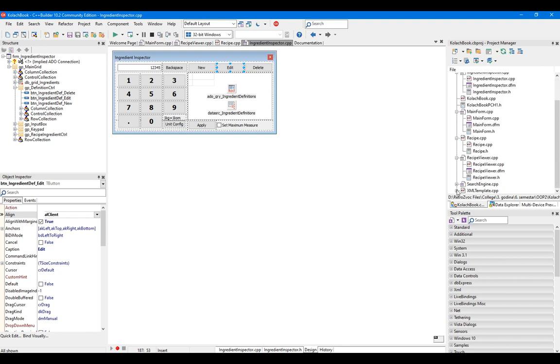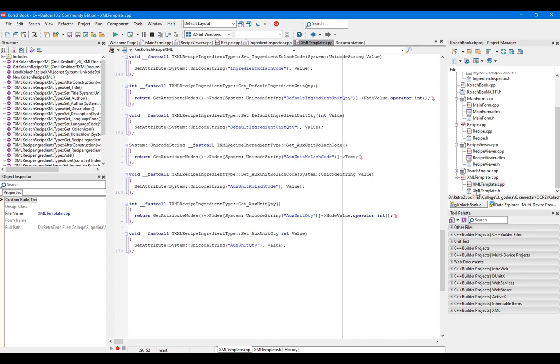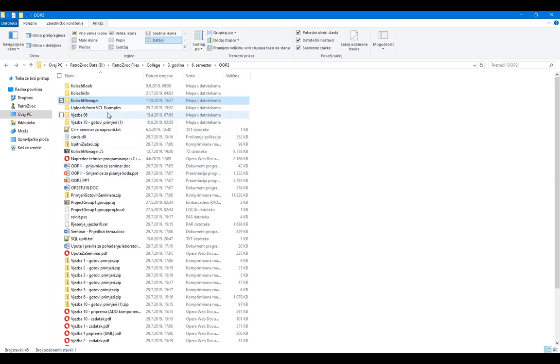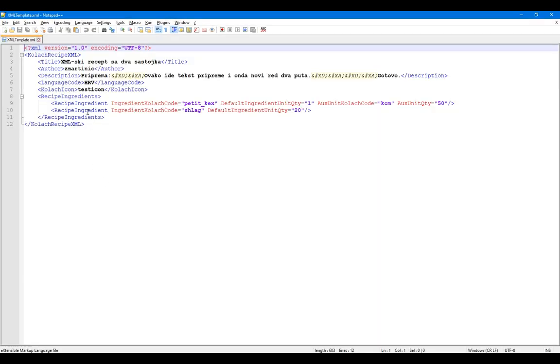But I'm just going to wrap up with looking up the XML interface, which is generated by the XML binding wizard, which makes it possible that you're able to load these files as specified. Let me see where I have put them. This XML thing here. You can see here this is how you would type the tag, and you have the title, author, and all that other stuff that you would need. I had to use these tricks to somehow make XML drop into the new line, but unsuccessfully.